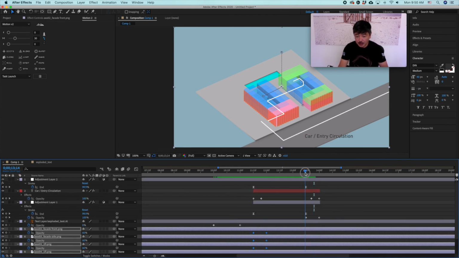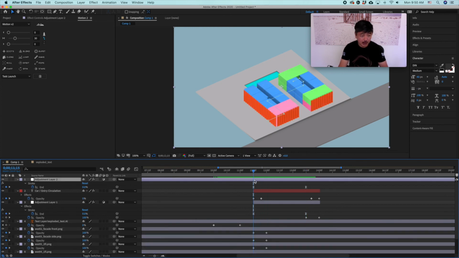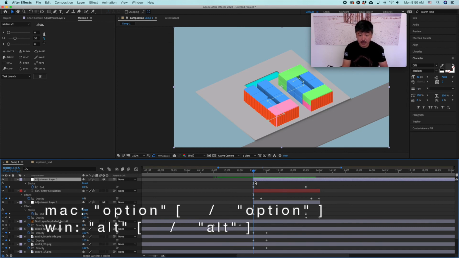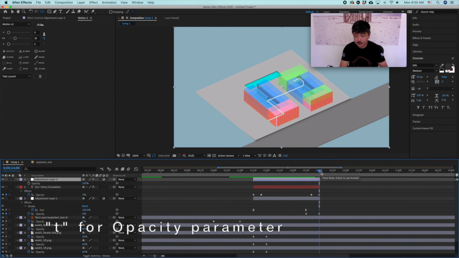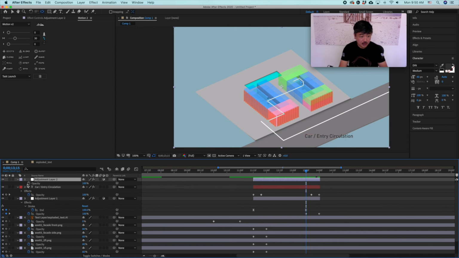Okay, and at this point I can select the new adjustment layer, press option left bracket and option right bracket, and T for transparency, 100% and 0%.